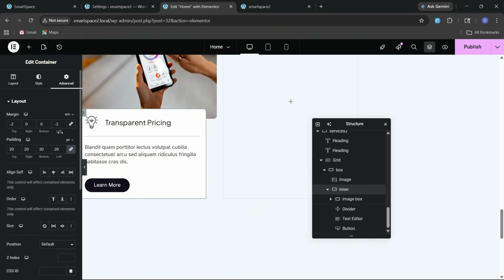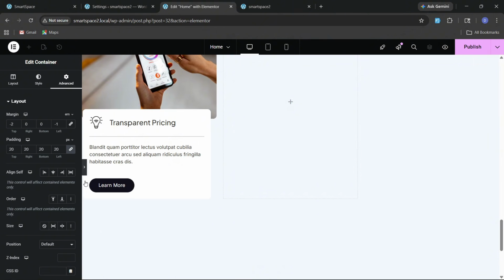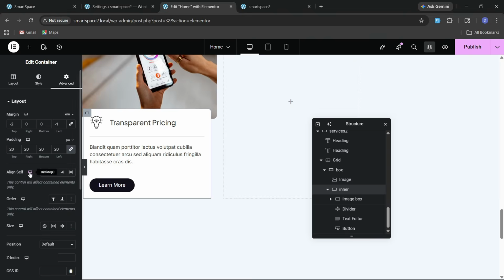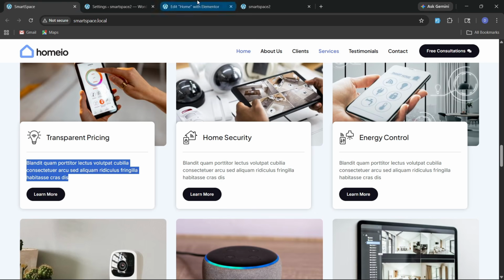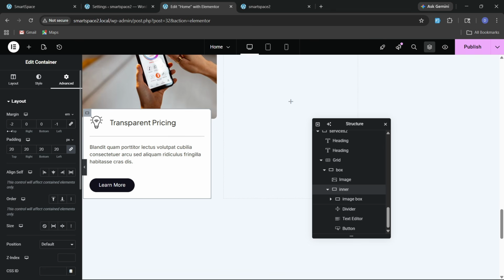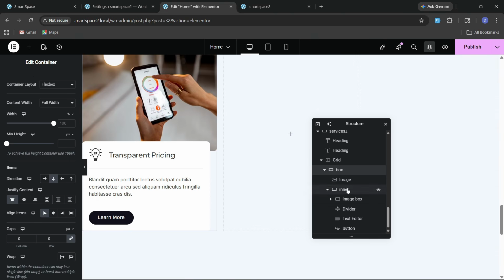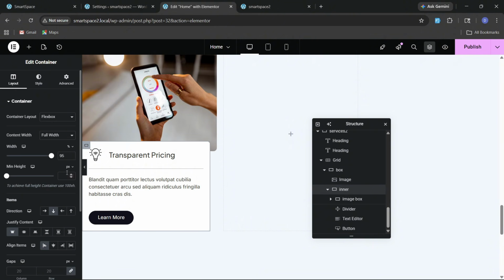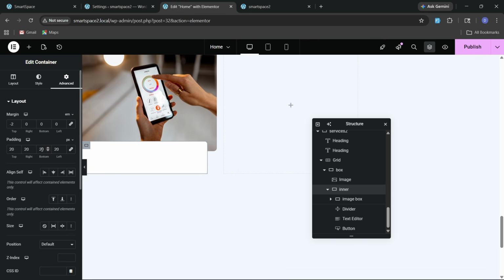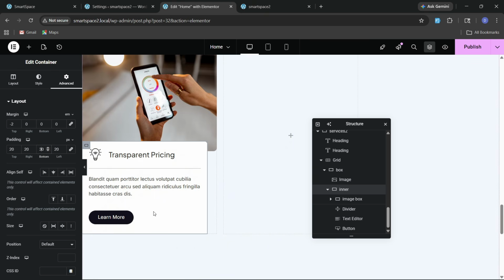Also we can add this to inner one, and here we can add this to left side, so we can push this. You can just click on this box and make this left, so it will automatically be on the left side. And you can just go to this here and make this smaller, like this. So this is also looking good, and if you want you can go to this inner one, and here also you can increase some bottom padding, like 30, so you will have more spacing here.